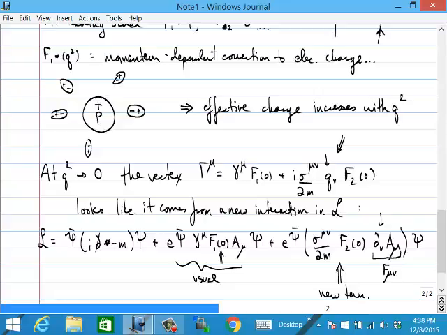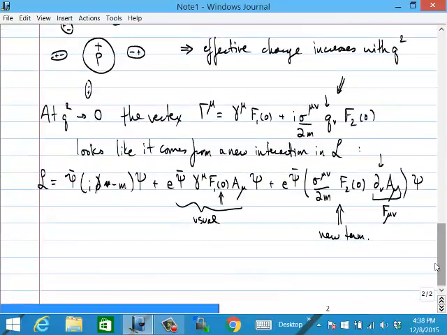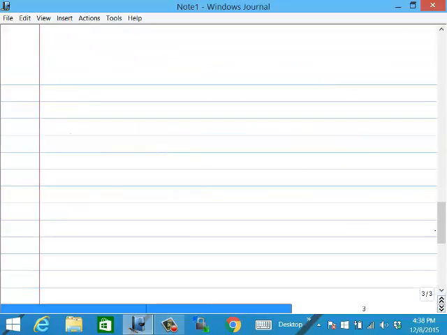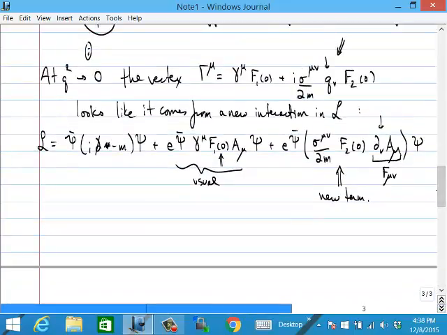No questions? Those of you who've studied the Dirac equation in a quantum mechanics class may have actually seen this before. You may not have seen it in this language, but very often in graduate quantum mechanics classes, when they study the Dirac equation, they'll look at the effect of this term. It's actually quite famous.